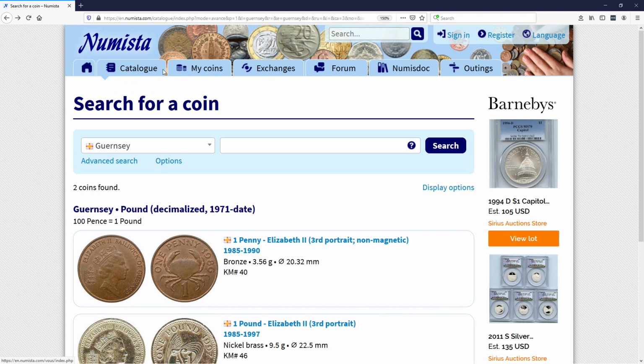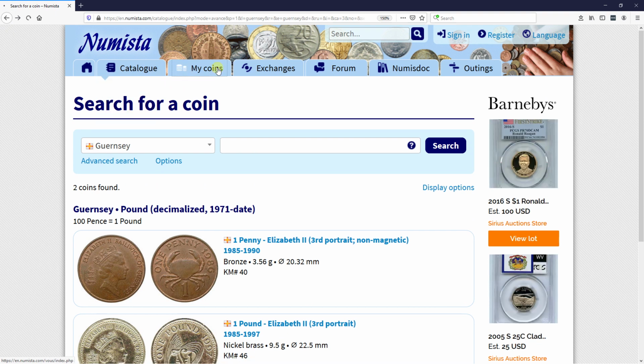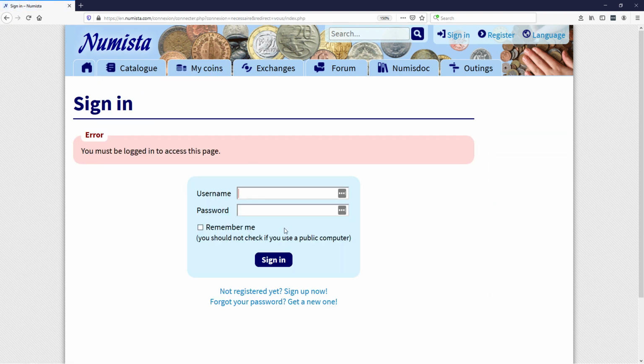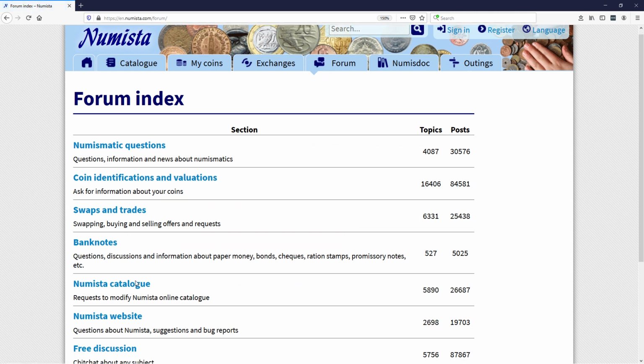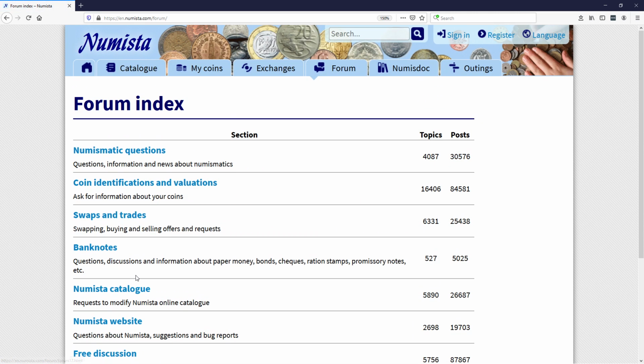As I said, you can create your account and log in. You can then exchange, you can start swapping. You can create your own swap list. And there's all sorts of other information. The forums here give you a great idea of what sort of information is available. There are a lot of people on this site, so they can help, especially people with specific questions.